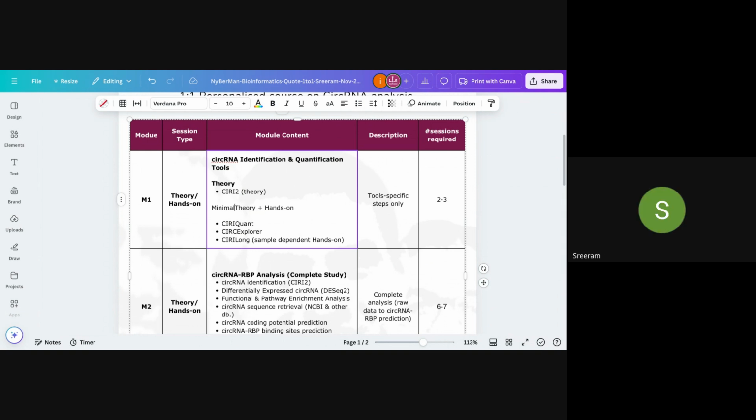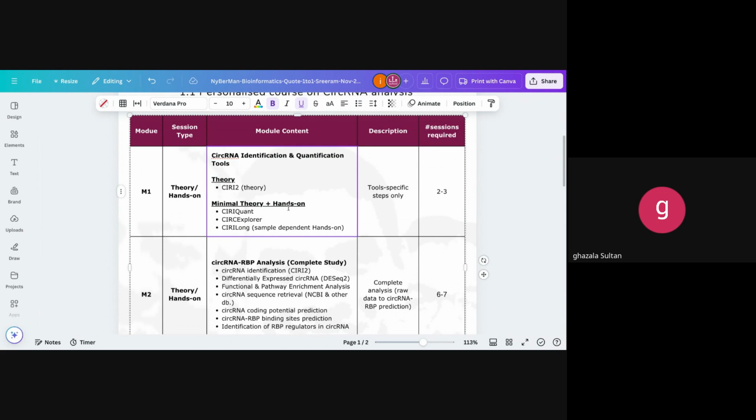The modules were prepared thinking that you would be taking any of the modules, module 1 to 3. Module 1 is tool specific. I will pre-process the data, because sometimes we download data and the tool does not take the data in that format, so I need to first convert it into the format the tool accepts. You already know these things, like converting the format and fixing the data first.